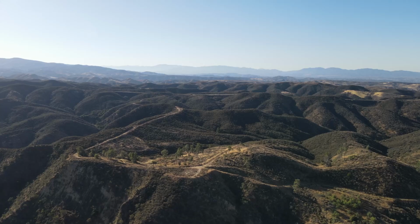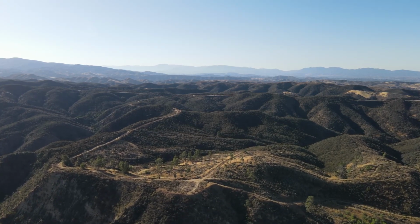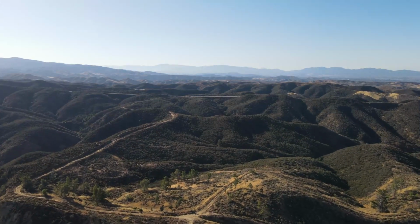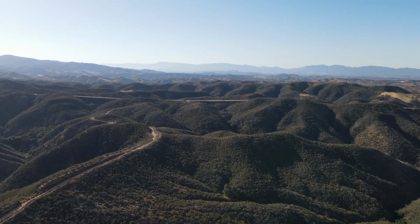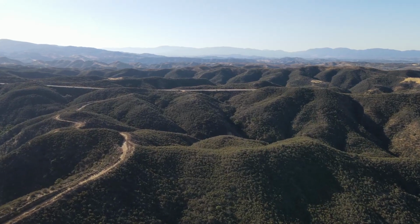As I was flying back and I started to see that percentage go lower, I was really starting to white knuckle it. I couldn't see the road, and finally I spied it right here. I was close enough. Here I'm about maybe a mile and a half away. And I was trying to get back. I'm going to speed up the video here so it goes quicker, but I was trying to get back obviously before it fell below 12%, where it would force land.